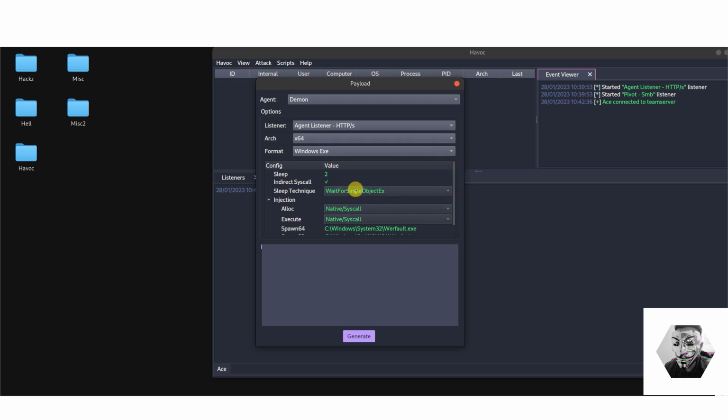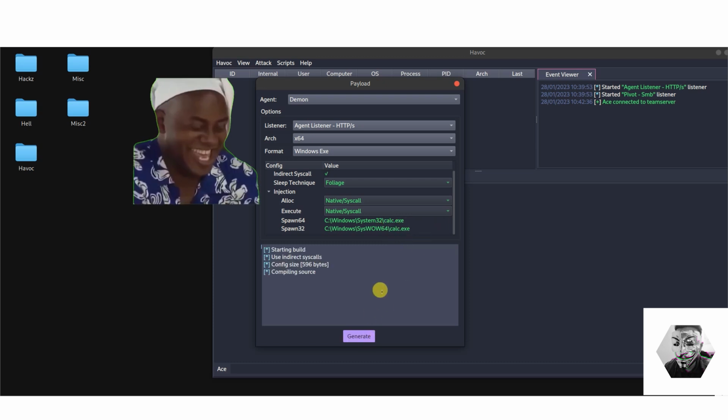All right, let's try a different sleep technique. So let's try Foliage, native syscall, and we could try spawning a calculator instead with calc.exe. And same thing here, just run the calc.exe, generate that.